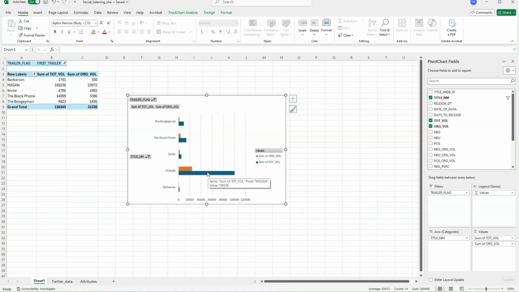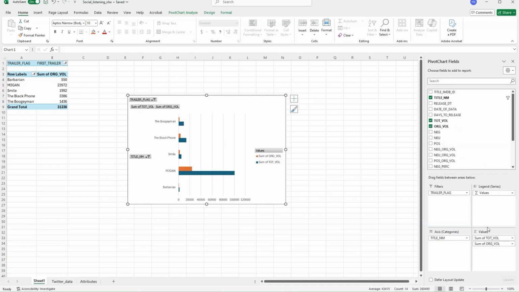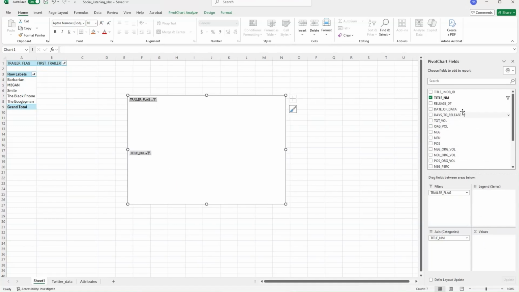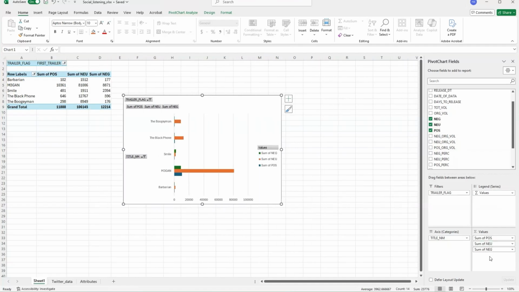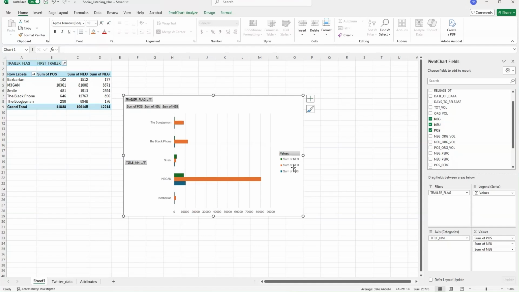We'll come back to this later on, but Smile is actually in this case more organic in terms of the percentage than other comps, it looks like. Maybe Barbarian as well. This is good to see. And let's also look at something else too, how positive, how negative things were. So right here, we had positive, neutral, and negative. These are sheer volumes, so just to keep it in mind. And it's kind of hard to see in this case.